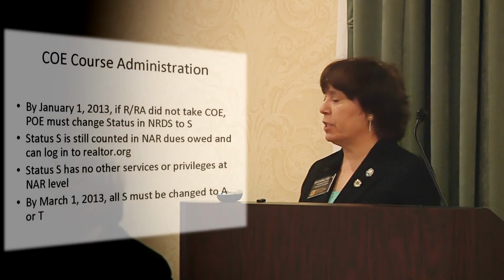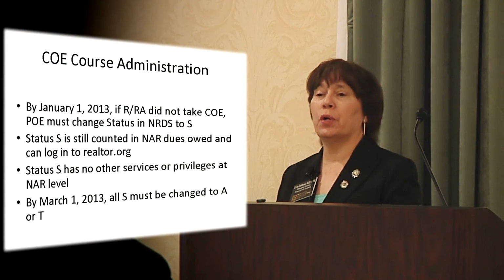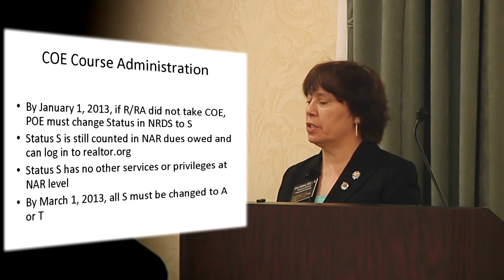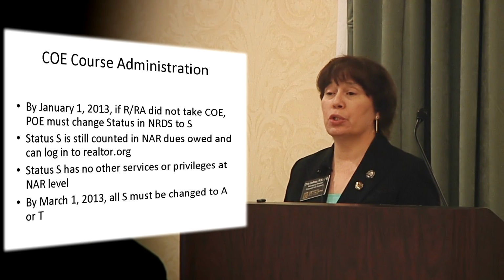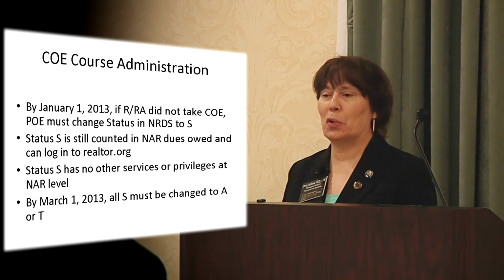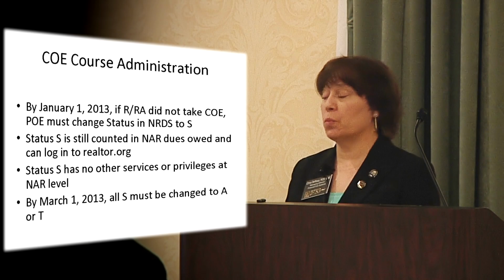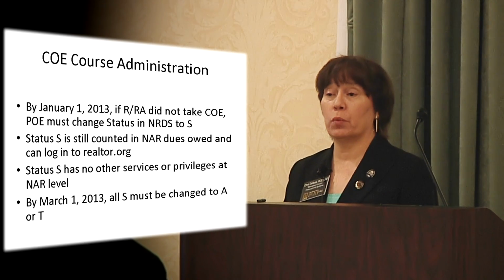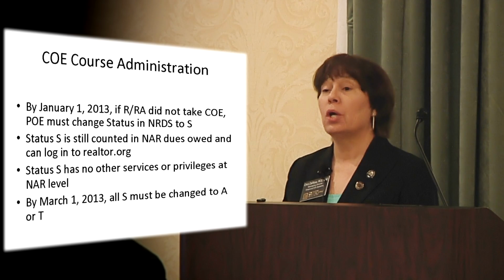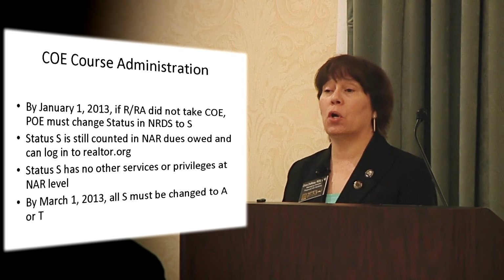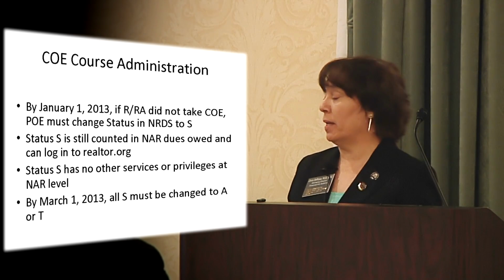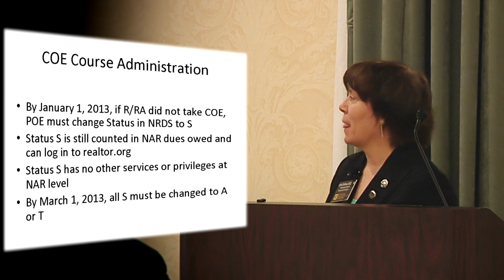And then finally, Rodney mentioned this as well, come January 1st, any of your Realtor Associates who did not take this requirement, you need to change their status in NERDS to S, suspended. It's an NAR status that simply means didn't take their Code of Ethics requirement. And what happens when you change their status is when we're running reports to determine dues owed by your board, we still include them because they do owe dues. And as Rodney mentioned, they can still log into Realtor.org. The idea being, please get in there and take that course.